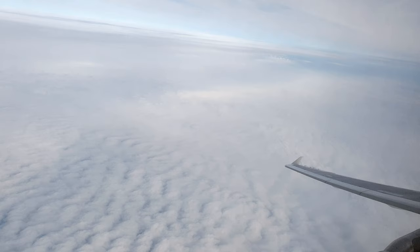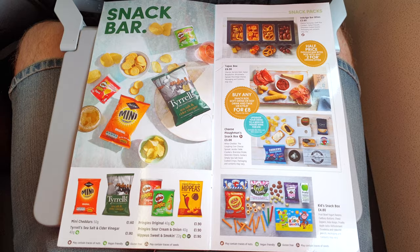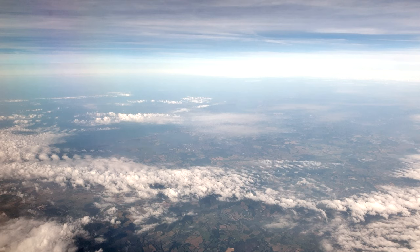Once we've completed the meal service, then we'll pass through the cabin with our sale of tax-free goods. Your personal copy of the Emporium magazine can be found in the seat pocket in front or to the side of you. We do have a wide selection of perfumes, aftershaves, gifts, cosmetics, jewellery gifts and watches. For now, please do sit back, relax and enjoy the cabin services for this flight down to Mahón this morning. Thank you.